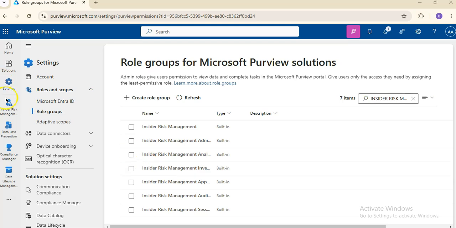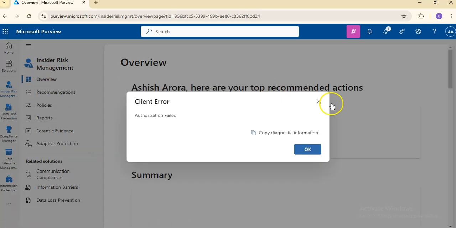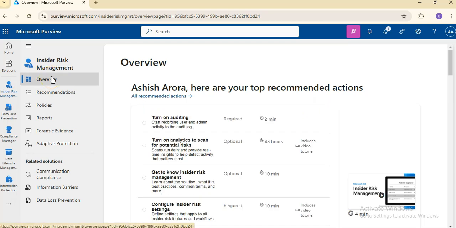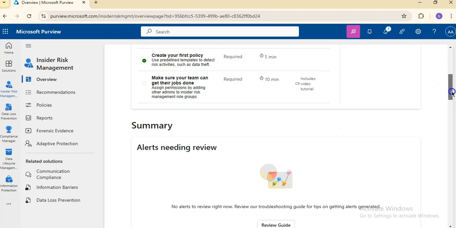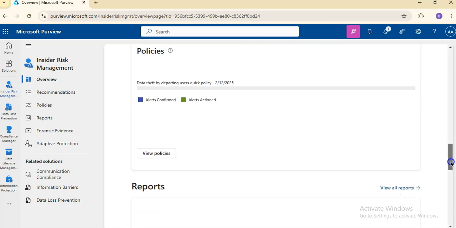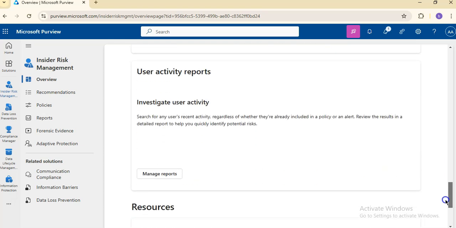So you go to the insider risk management solutions when you are on the Purview portal. It is a lab tenant, so it may or may not appear, but when you are in the overview tab, there is an option for a scan for insider risk in your organization card here, right?